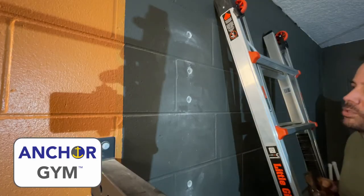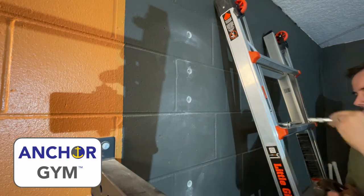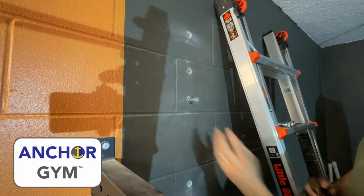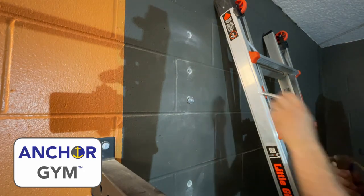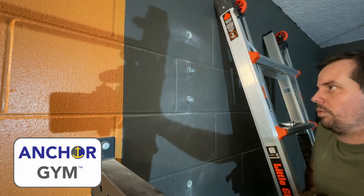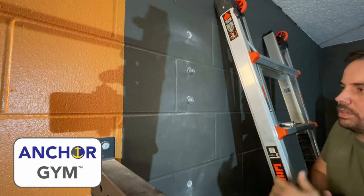Make sure those holes are cleaned out — the wall's still a little dirty but we can wipe that down later. We're going to take our anchors provided by Anchor Jam. If you requested concrete anchors, that's what you get. If you're on studs and drywall, make sure you're actually in a stud — not being in a stud is bad news. Slide the anchors in and tap them all the way into the concrete until they can't go any further. Then unscrew the bolts and put the pull-up bar on top.